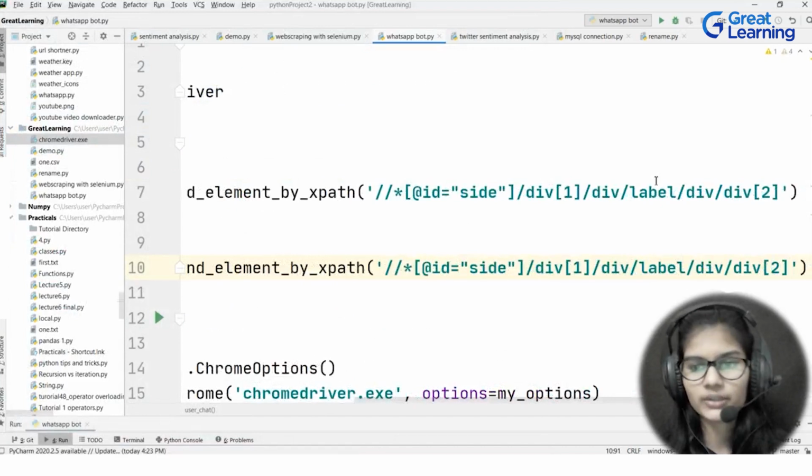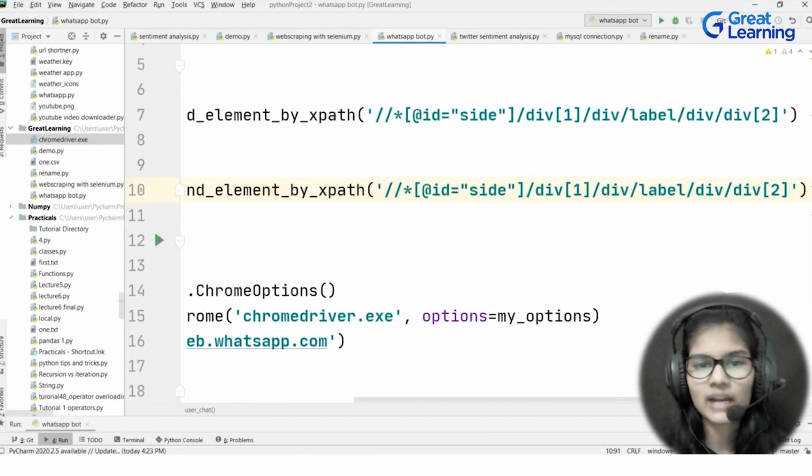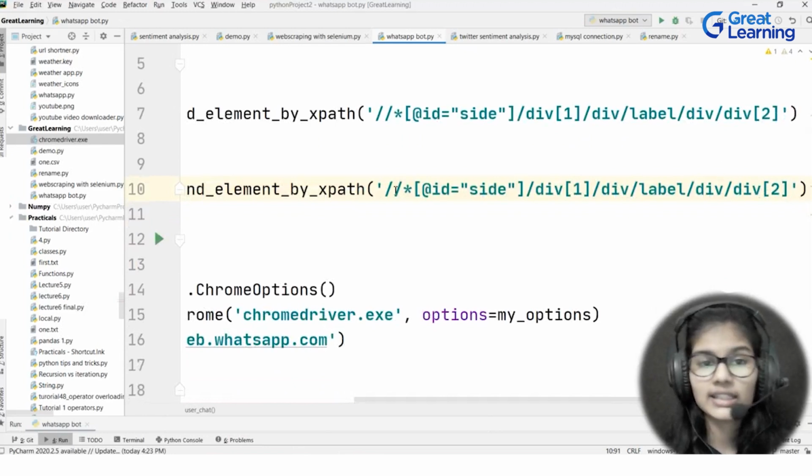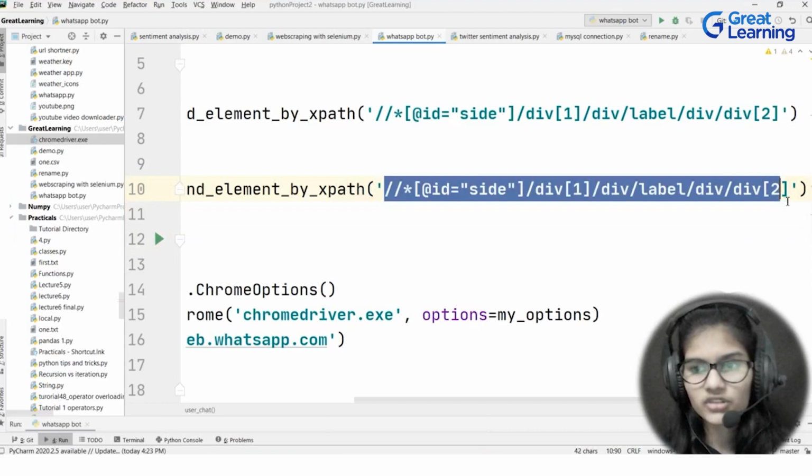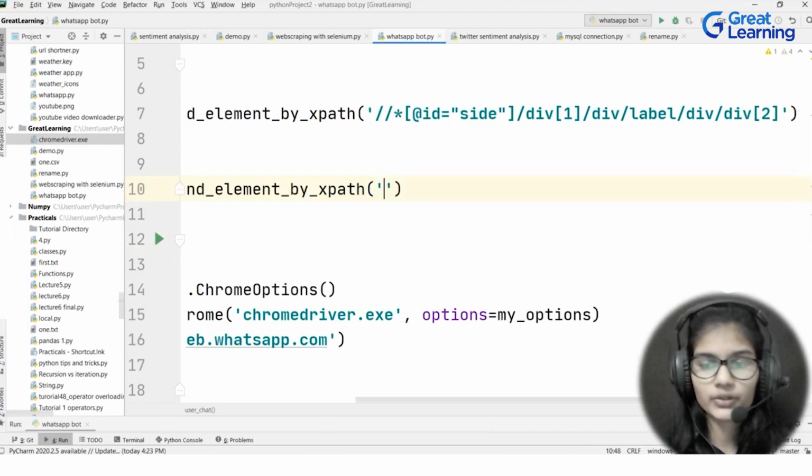I hope you got the idea, and that would be absolutely the same as the above one, right? The reason is that whatever things we have entered are absolutely the same, right? And I would just now be making some changes of my own here because I do not want that name to be displayed. I just want some other things. So I would put some path according to me here. You could as well use the same path.